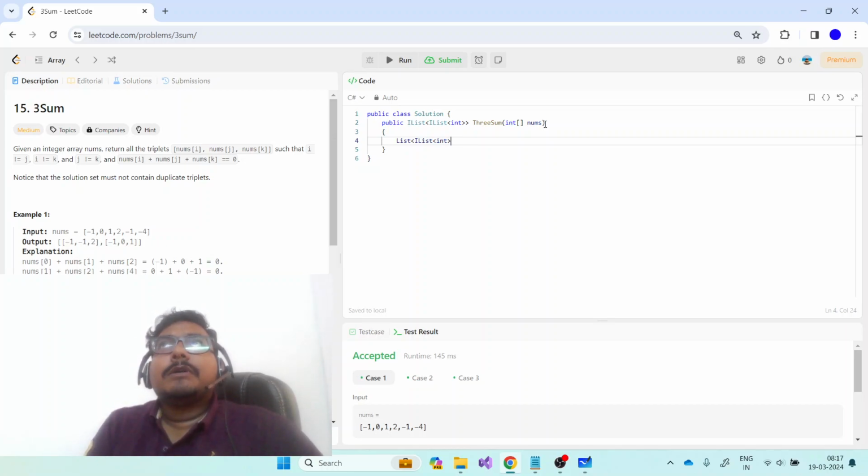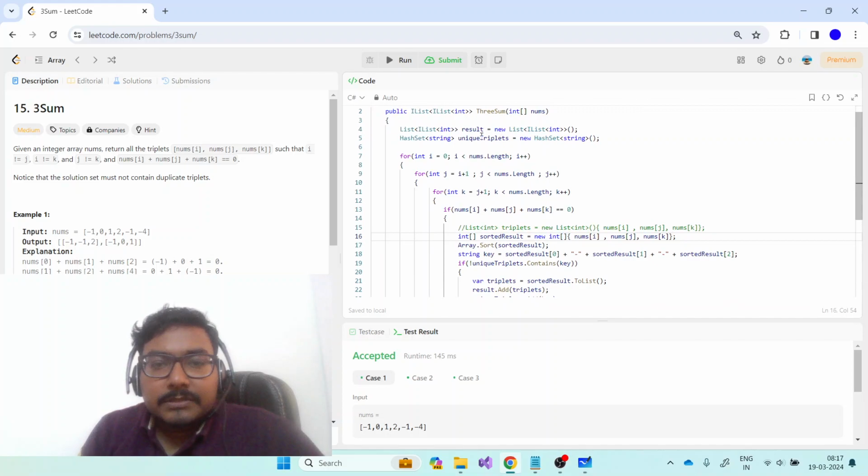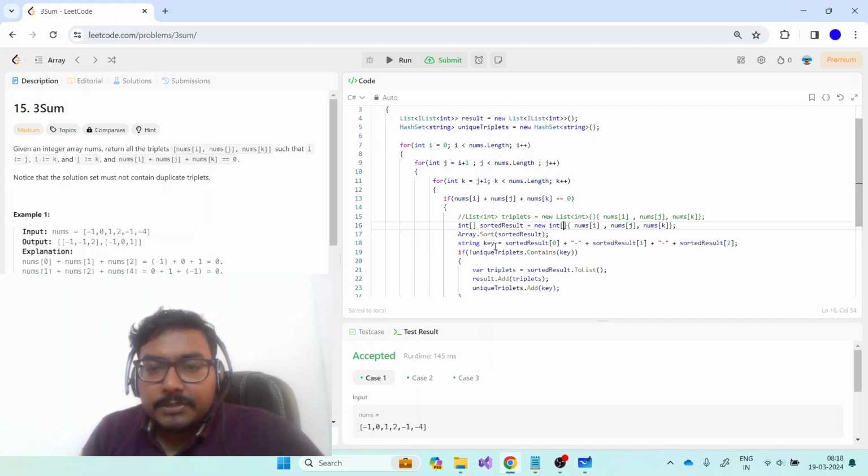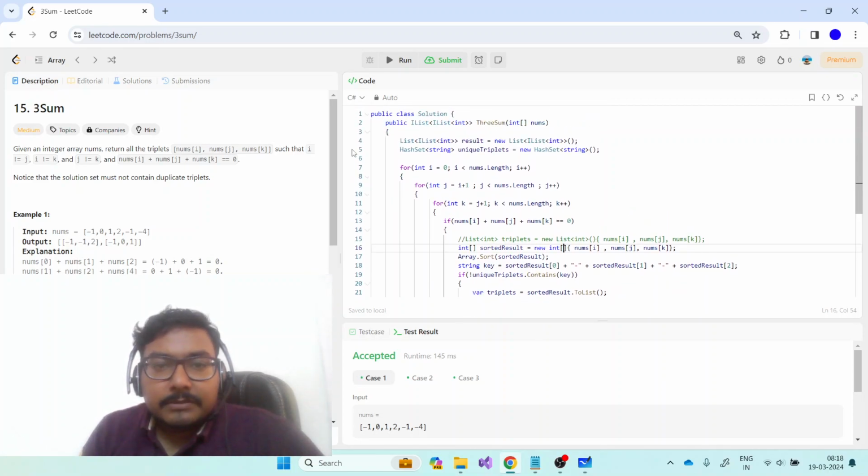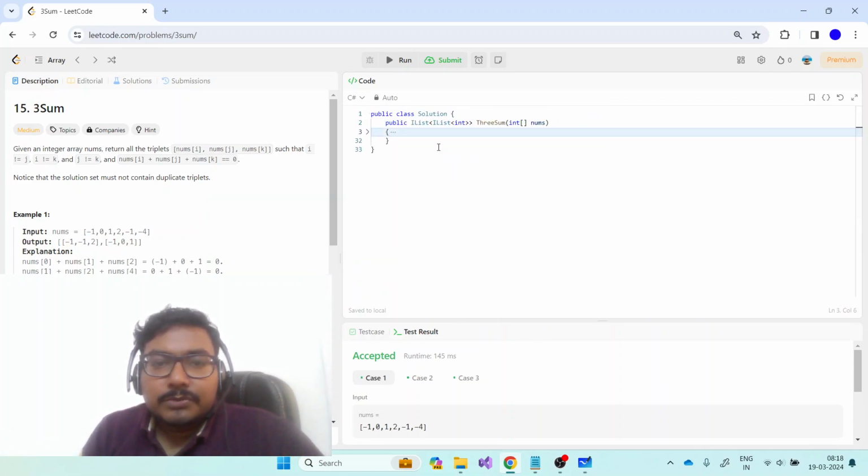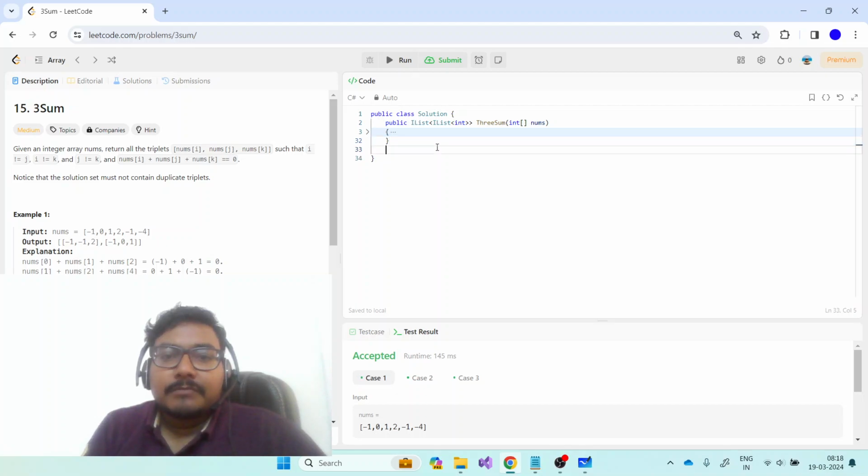The hash set stuff, that was for duplicates, we still would need that. Let's keep a few things with us: the result and the unique hash set, and I'm going to copy paste from the above. I'll just write the solution here.